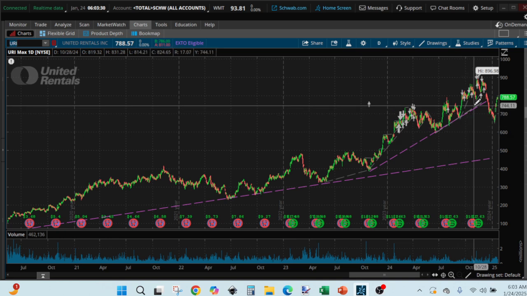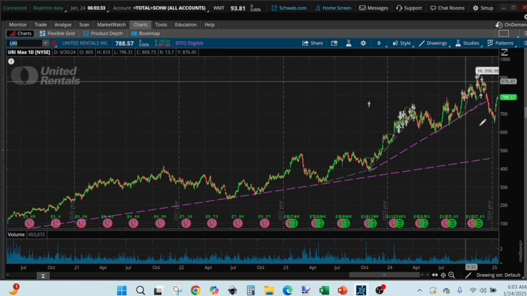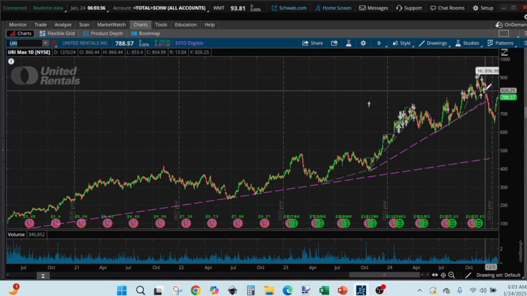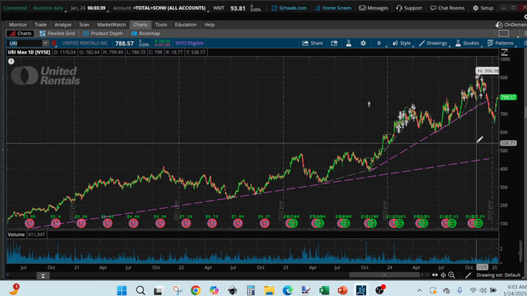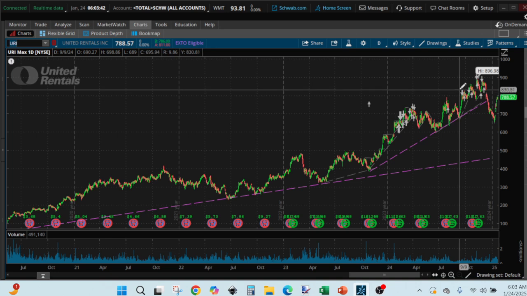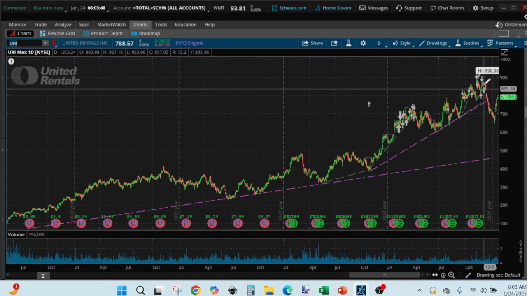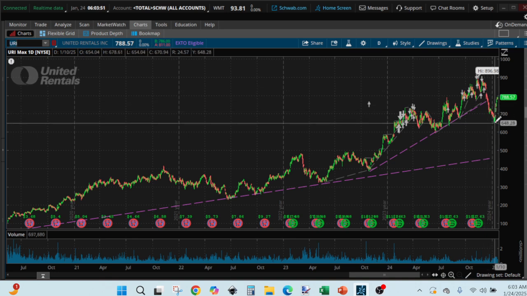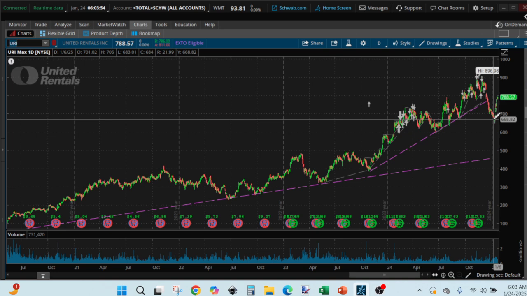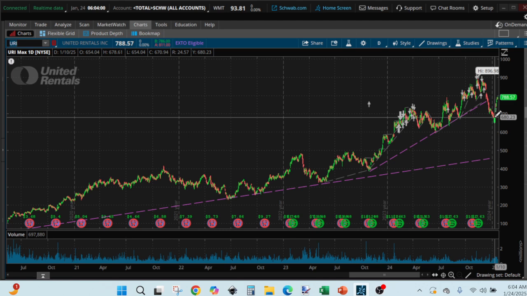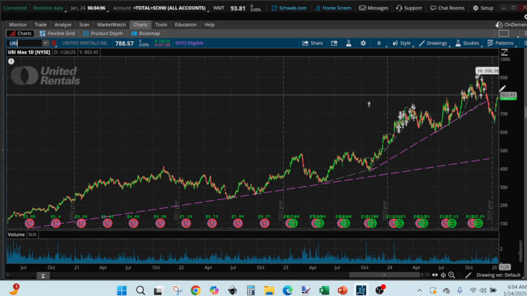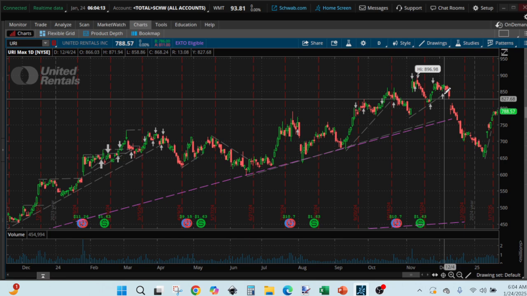So URI, we have those two lines to buy at, either one, and we purchased it somewhere there. Those arrows just show where we bought it and where we sold it. The one on top of the bar will show you where we sold it. The one at the bottom shows where we bought it. So we bought it and the price dropped. It didn't really go all the way down, but it just used this support line as a support line, which coincided with a resistance line of those previous mountains, and started going up from there. But because we purchased it higher up, we are just going to wait.